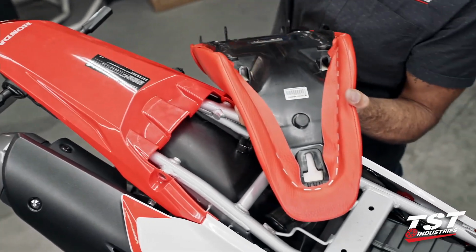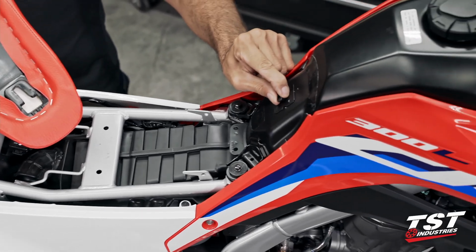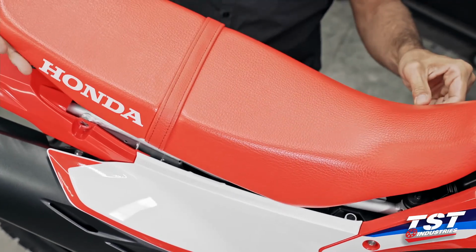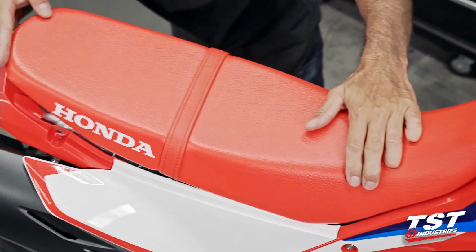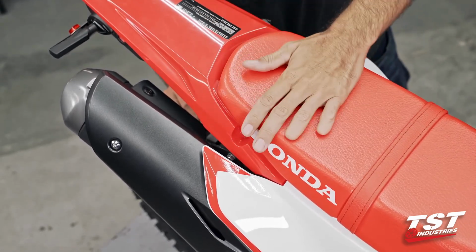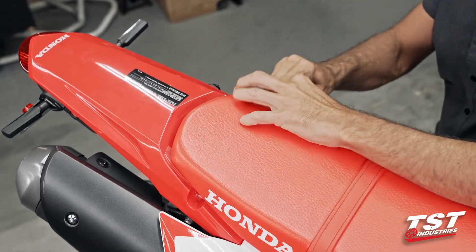The seat does have this little catch geometry here that goes onto this protrusion. Also, we have these hooks here that need to engage. All this stuff has to engage simultaneously for proper locking, so let's make sure we are careful about that. Now at the aft end here, make sure that the tabs protruding from the back of your seat fit underneath the red plastic here. All right, now that that's all done, let's start getting these fasteners back in.